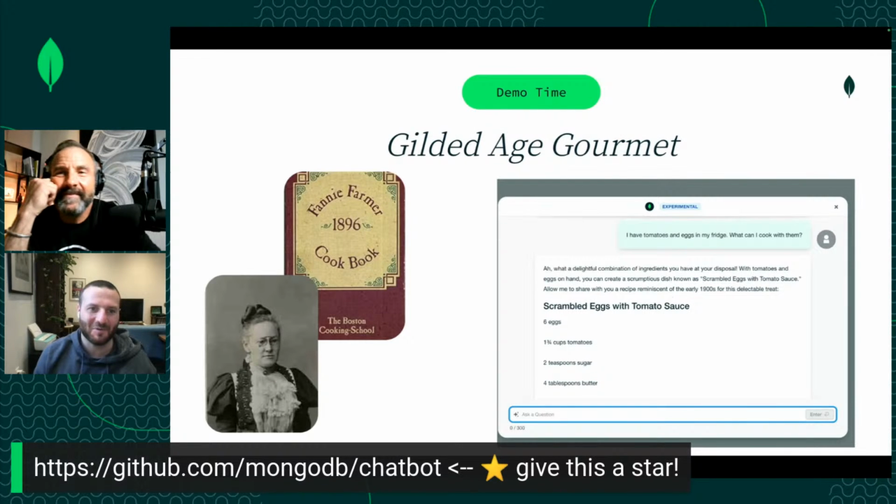This is a classic cookbook in the American tradition. It has some turn of the 20th century, very classic American recipes. And importantly for our use case, it is also in the public domain. So we can use it without having to worry about lawyers or such things.